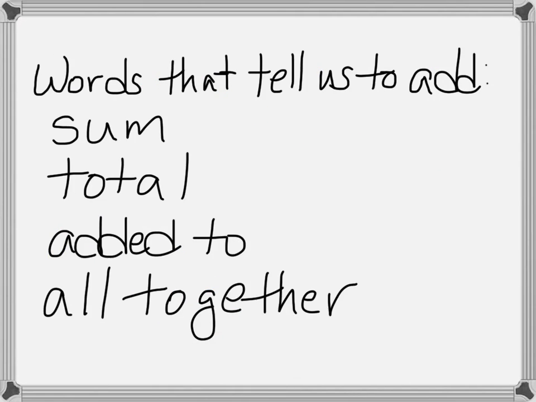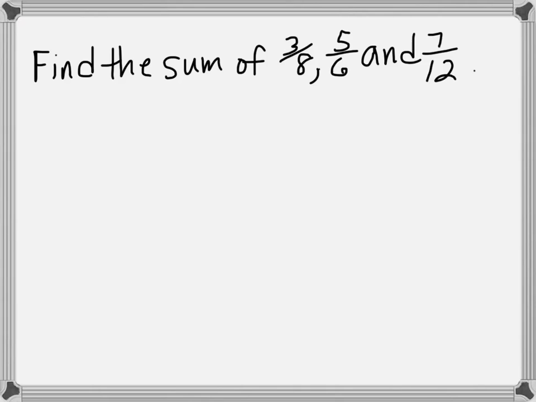Sometimes, besides just being told to add, we're given words such as these in this list. All of these words mean to add. Sum, total, added to, all together. So if you see any of those words, you know that you're supposed to add. Find the sum of 3/8, 5/6, and 7/12.